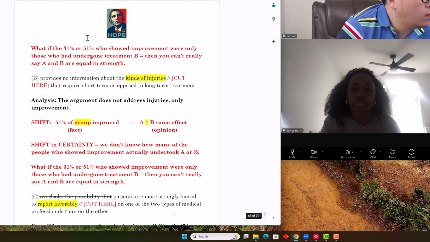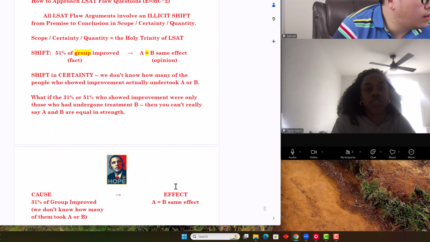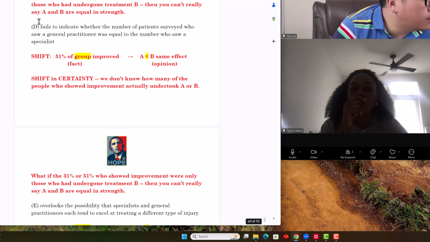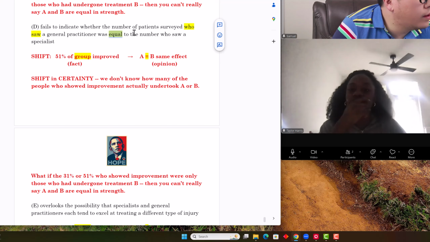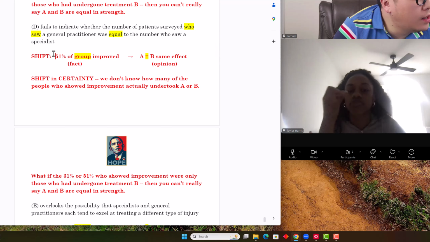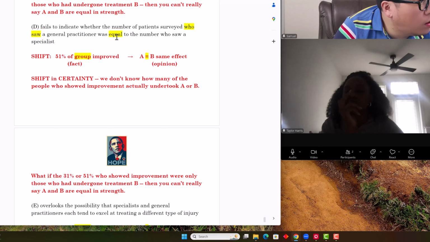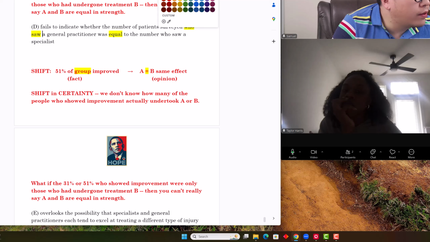D, please. "Fails to indicate..." Why is that? Because of the shift that we identified. So, very close, very close. Honestly, I thought D was kind of the answer at first, but here's the thing: "equal." Does that matter? Equal is too strong. I actually looked it up on Google because it looked very attractive. But what I was hesitant about was that it's too strong, the certainty, like "equal." More importantly, who saw is irrelevant. It's a different category.